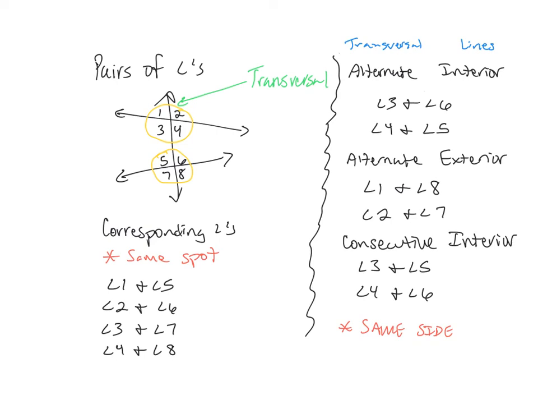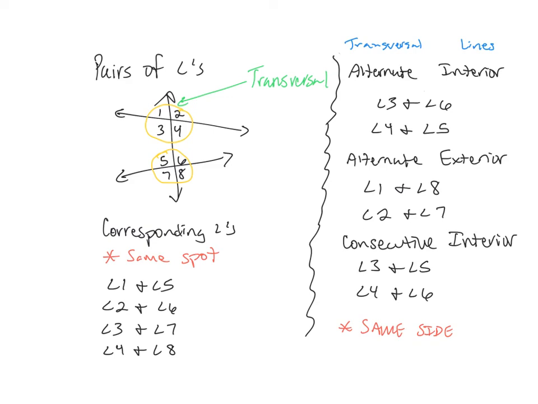So your last two sets of problems, one set will be this almost identical picture, and then it's just going to say which ones are alternate interior, which ones are alternate exterior, which ones are consecutive interior. Then the last set will have another picture, and it'll just say, like, problem number 15, angle 5 and angle 1. What kind of angles are they? And so the answer's either corresponding, consecutive interior, alternate exterior, alternate interior. So you're just labeling them.